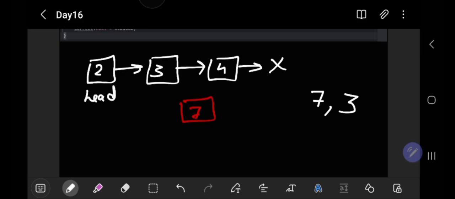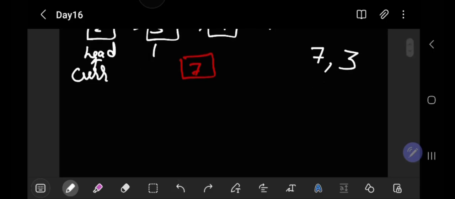As I said, this is the head. We will be pointing a pointer called current to the head. So the current will be at 2, and we will make sure that current reaches the node after which we want to place our new node. So we should make sure that current reaches here, not only over here.